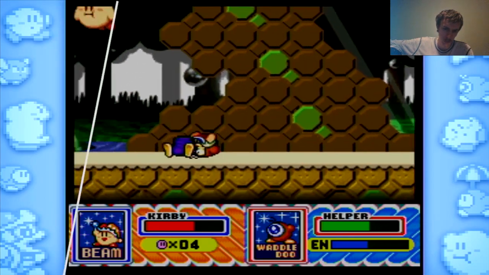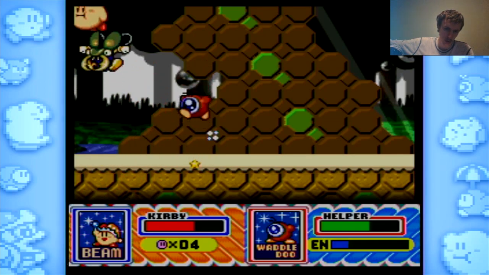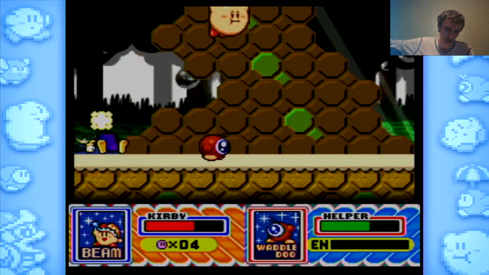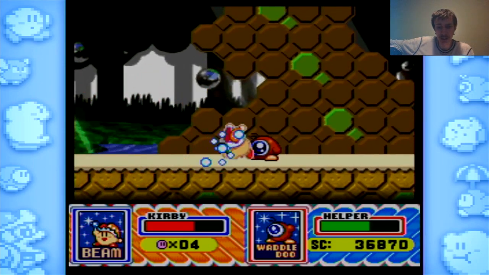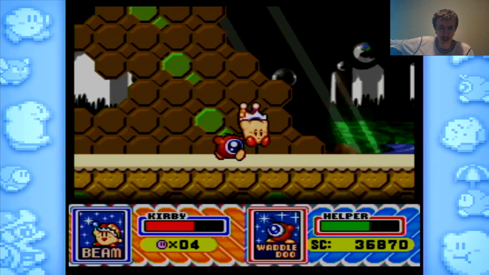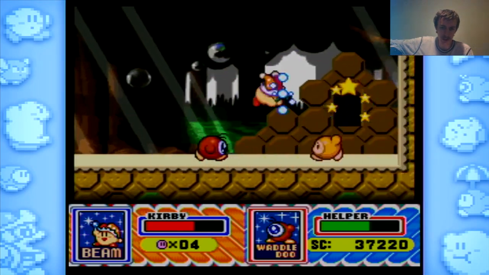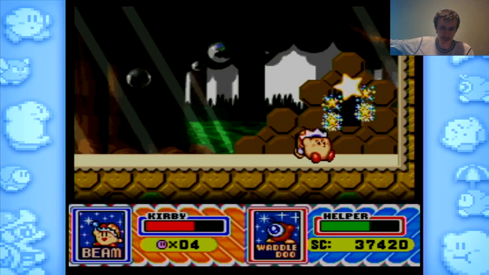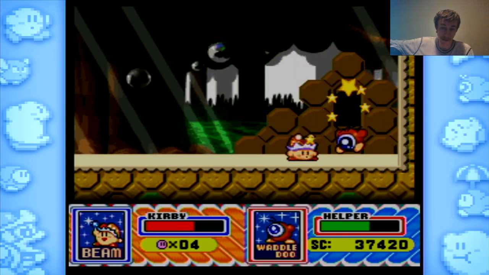Jump. Wait for him to go. Hey, he's beneath me. Good job, Waddledoo. I suppose it's kind of true in this game. You don't even need to do anything. You can just have your companion kill everything. Remember, there's still a couple more dudes over here, though. I don't think this is the one where there's three of them. There's another one where the door's in the air, I think. I think the door's right.